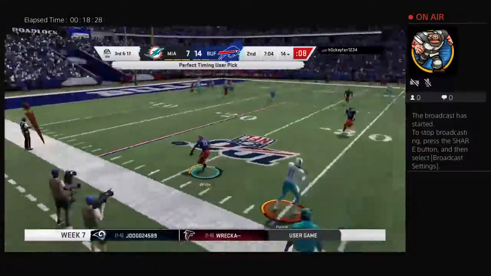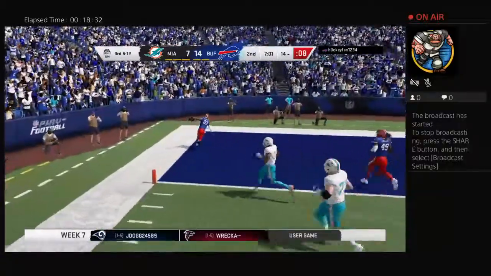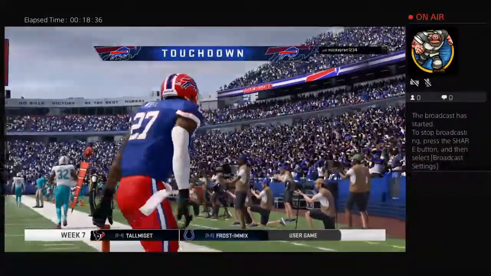Looks for Parker, and it's intercepted. Tre'Davious White with a pick. And he is going to score. It's a pick 6 and a Bills touchdown.